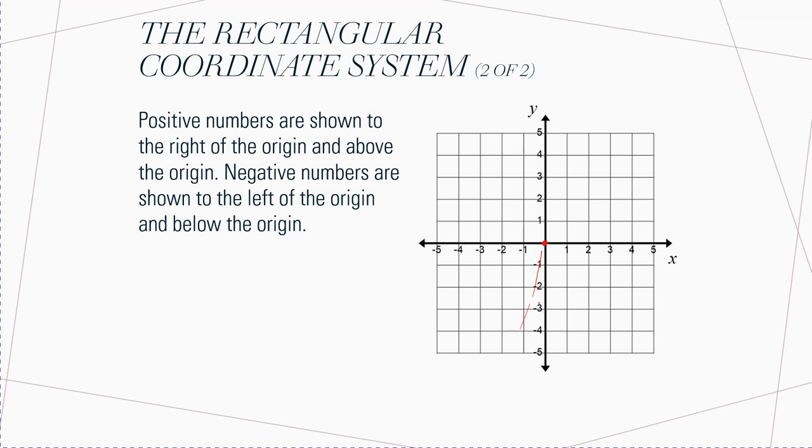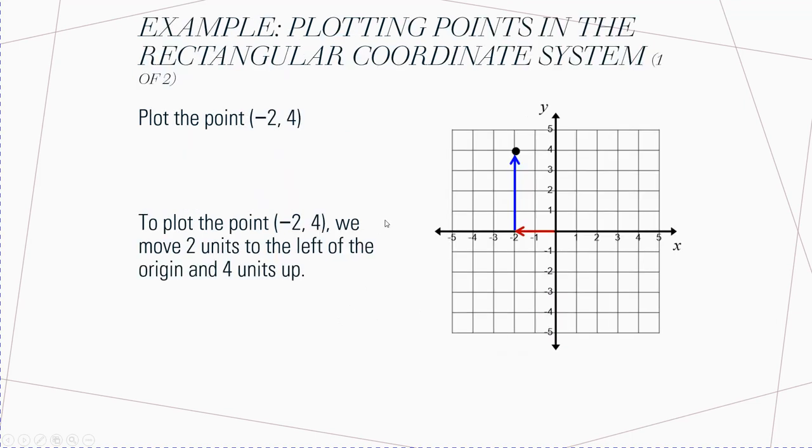And what I want to do now is I want to plot points on this rectangular coordinate system, okay? So plot these points. These points here, and this is going to be referenced later on in the lecture, are plotted as ordered pairs, okay? And they're shown as the x-coordinate value first and then the y-coordinate. So to plot this point -2, 4, you're going to go along the horizontal axis to the value -2. So it's negative, so you're going to go to the left 2 spaces. And then it's saying, okay, well now go up, go to the y value 4. So you're going to go over -2, whoosh, up to 4. And there's where this point is.